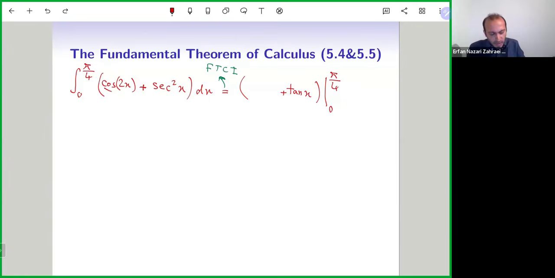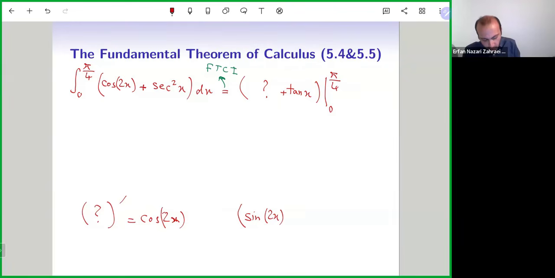Now let's discuss this. Let me explain antiderivative of that here on the bottom. So I want to find antiderivative of this. Basically, I want to find something whose derivative is cos 2x. I want to find the question mark, and I need to write the question mark here. So what function its derivative is cos 2x? First, just the type of the function. It's sine. I know that derivative of sine is cos, but the inside of the function is 2x. So let me try sine 2x and see what do I get.